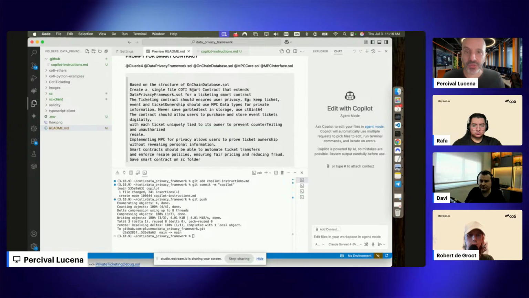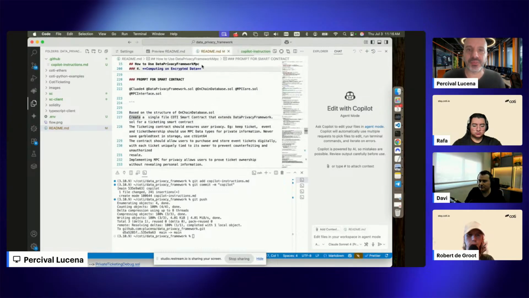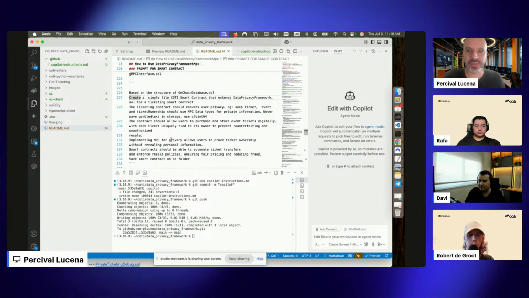It's a single file COTI smart contract that extends the data privacy framework for creating a ticketing smart contract. And the ticketing smart contract should ensure that privacy is preserved.